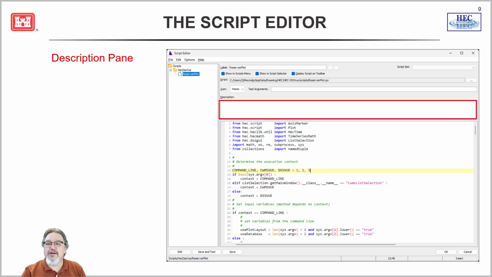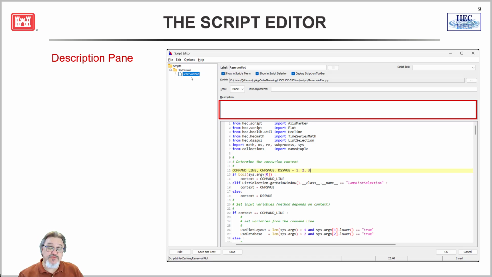Okay, the least used part of anything is the description, right? Who enters descriptions? Some people do. I normally do not. But if you want a description of your script, here is where you enter it. Now, if you do enter a description, it will show up as the tooltip anywhere the script label shows up.